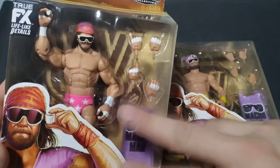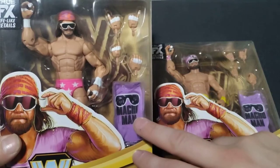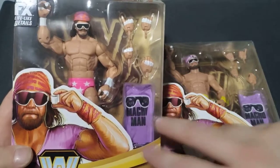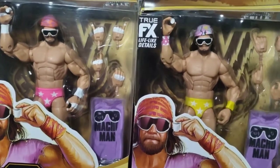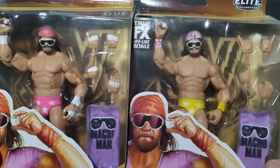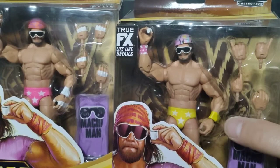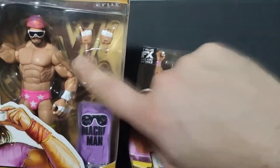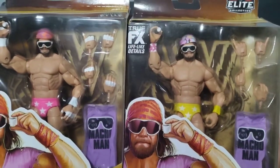However, I will not complain, because this figure is absolutely incredible. I love that it's got the shirt with it — hands down my favorite wrestling shirt, probably of all time, outside of just your normal Bullet Club or NWO shirt. Just an iconic shirt. But those are the differences between the chase: essentially the color of the tights, the wristbands, the headband, and also the hands on this one do not have the wrist tape or finger tape, and you either do the bonus hands with it, unlike this version that does.